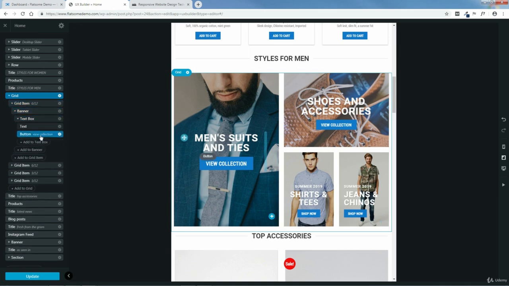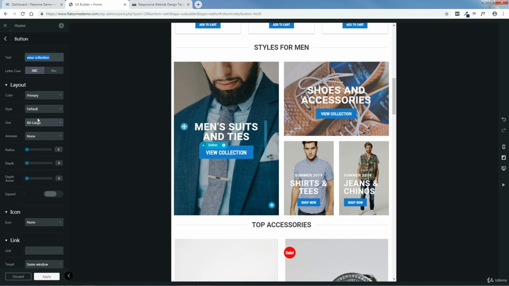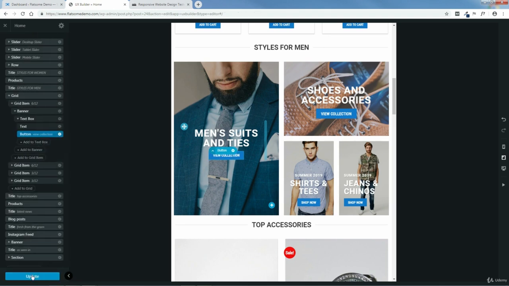And it's the button. So I'm going to change this button to larger, and let's see what that looks like. So we'll apply, update, and let's see here.